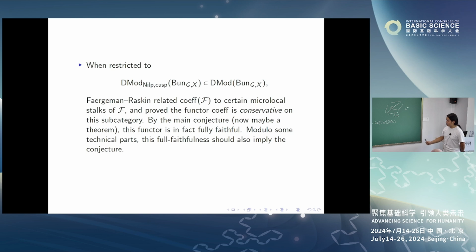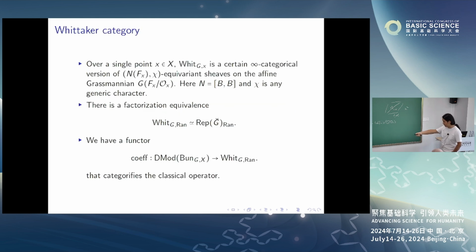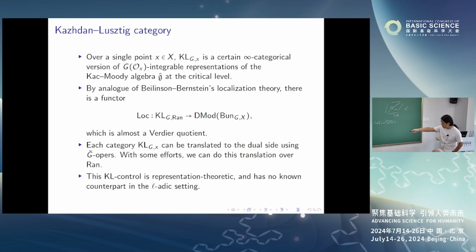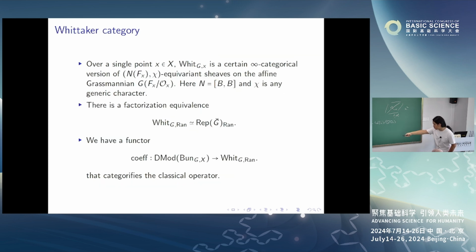Suppose you could prove this functor is fully faithful, then I think you could get rid of the Casselman-Shalika category. You could just use this Whittaker category in the entire story to control this D-mod of Bun_G and produce a new proof of this conjecture. Unfortunately, we do not know a direct, geometric way to prove this fully faithful, except in the case of GL_n. Therefore we have to use the other control, this KL control, because we do not have enough control for this functor.